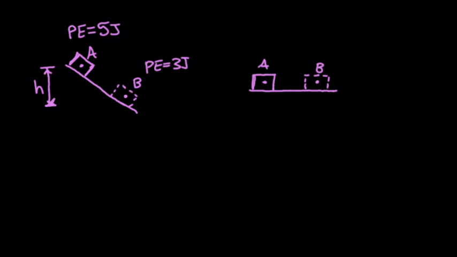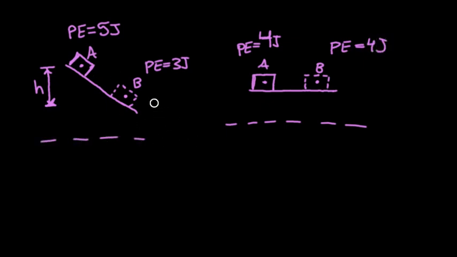So we say, yes, this block will slide from A to B because there is a difference in potential energy between the points. And then looking over here where there is no incline, there's no height difference between A and B. Maybe the potential energy at A is 4 joules relative to the ground somewhere down here. And the potential energy at B is 4 joules. And I guess the ground would be somewhere down here as well for this ramp too. So will this block slide? Yes, because there's a difference in potential energy between the 2 points. Will this block slide? No, because there's not a difference in potential energy between the 2 points. You would need to apply an external force. But it will not be sliding because of a difference in potential energy.